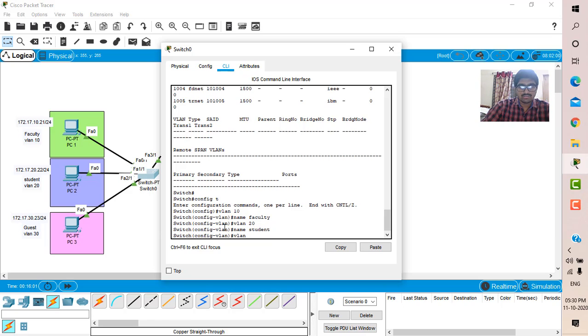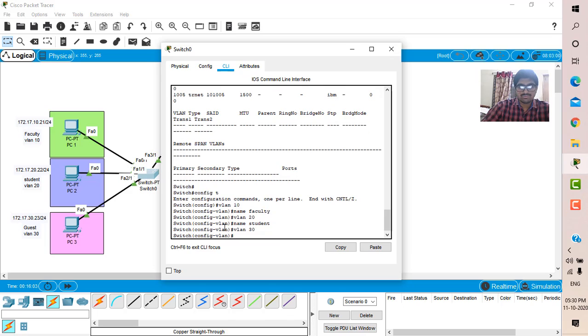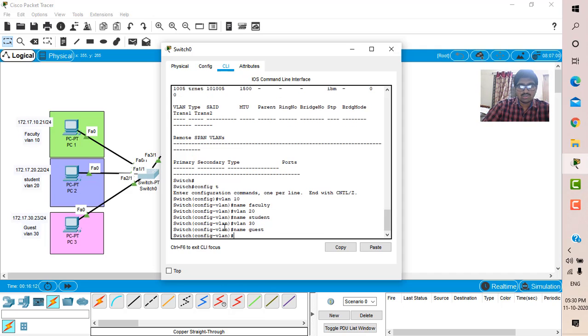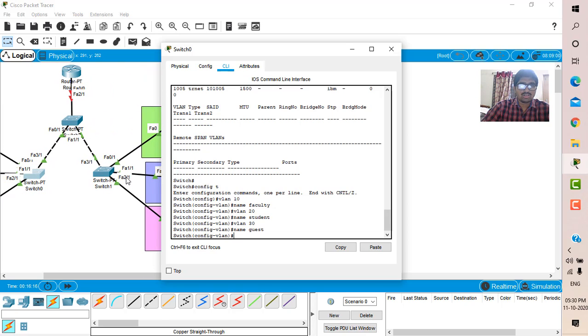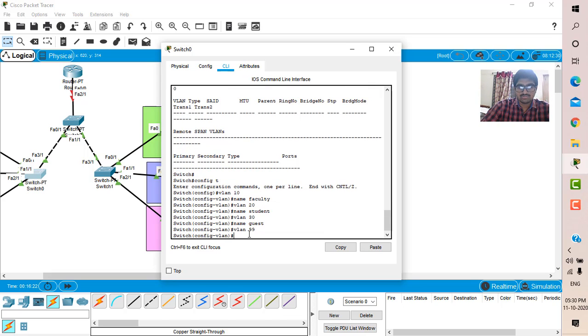The third is VLAN 30, and the name is guest. Here we also assign one VLAN on the middle switch, which is VLAN 99, and the name is management.